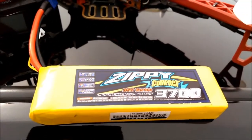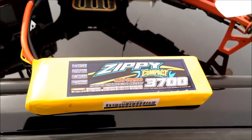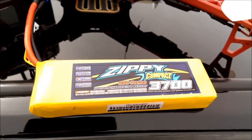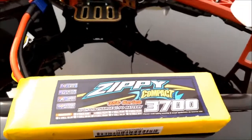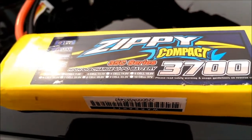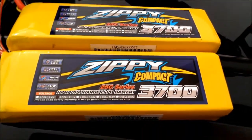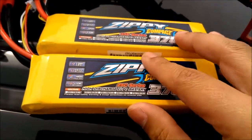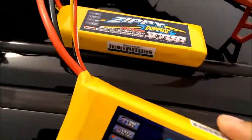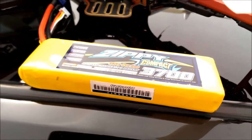What's going on guys, going to be doing a little flight time test today with this battery. It's a Zippy Compact 3700, this is the 35C series. I actually have another one of these batteries, it's a 25C, and this one is a little bit lighter, so I may get a little bit better flight time with that one, but I don't have the right connectors on there — the XT60.